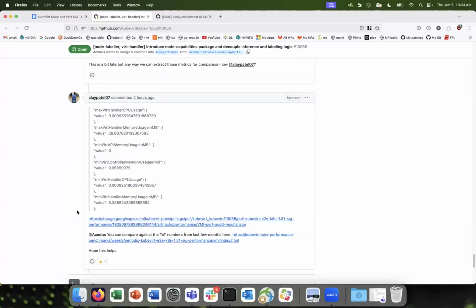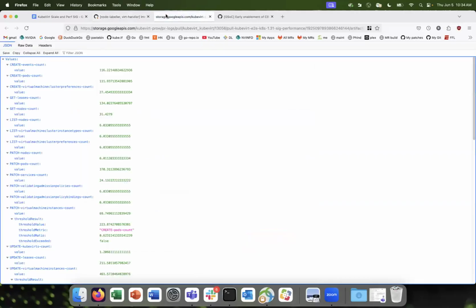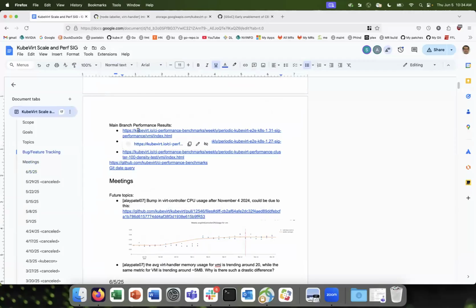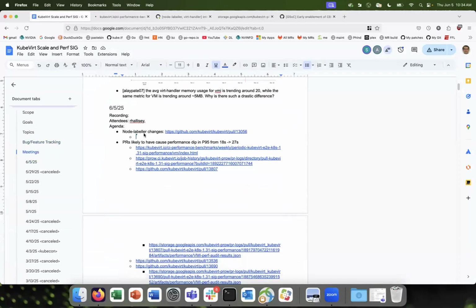I thought it would be good for us to do that here. The link in that comment is from the perf and scale test on that PR, and we can compare it to the existing benchmarks. My goal is to share this recording with them so that they can see how we are doing comparisons here.